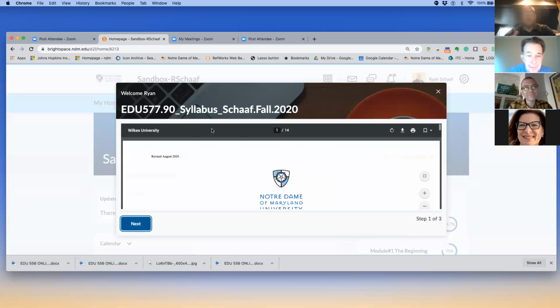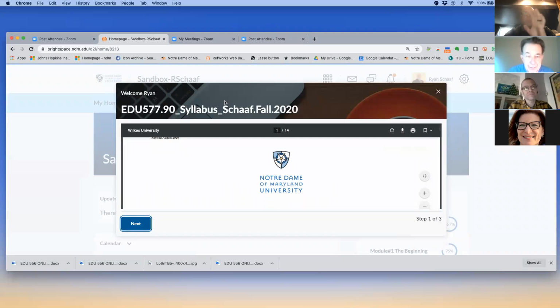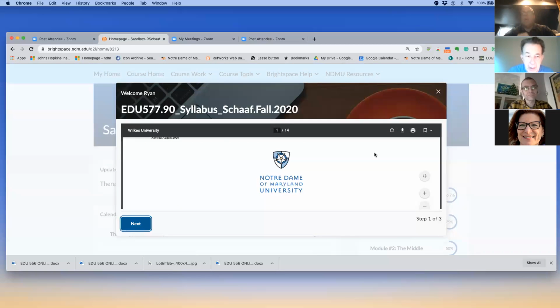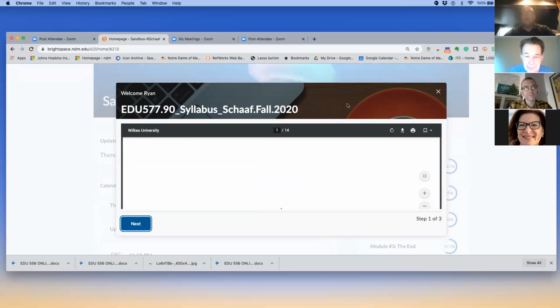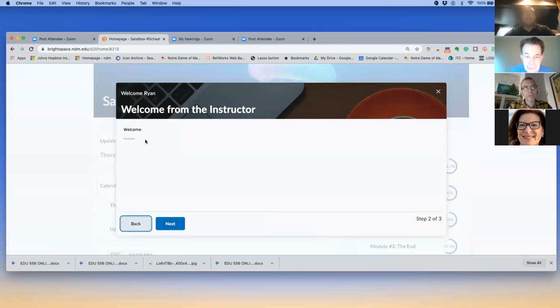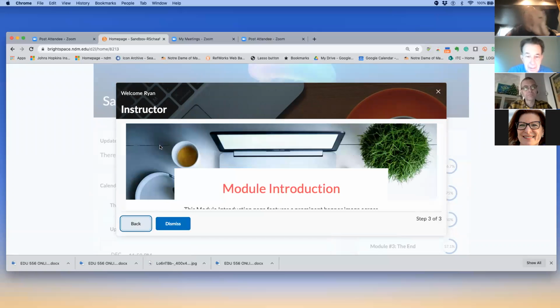So you'll see the widget here. Here's my syllabus, and my students have to read this. I can hit next, and then they'll see the next thing, which is the welcome from the instructor, and here's information about the instructor. So it forces them to see it. It's a helpful page to really force the students to see this firsthand before they even jump into the coursework and miss something crucial. So that's called the welcome widget.